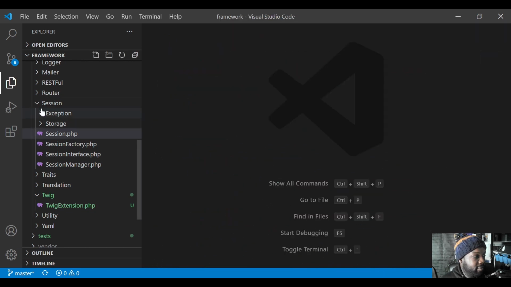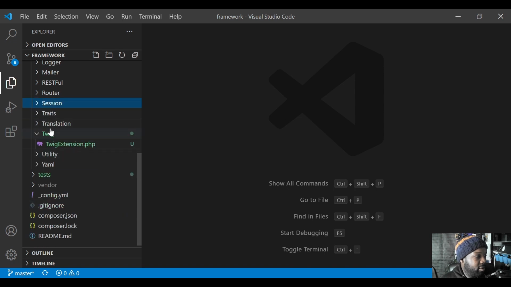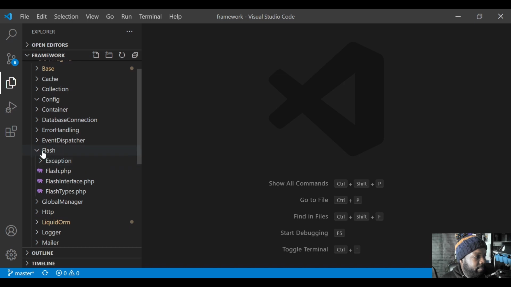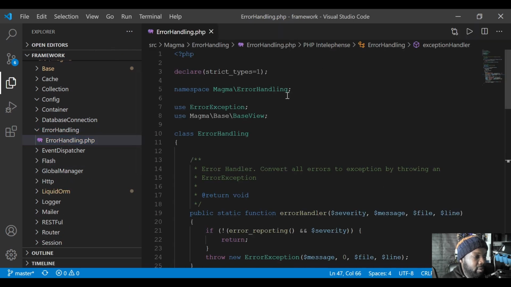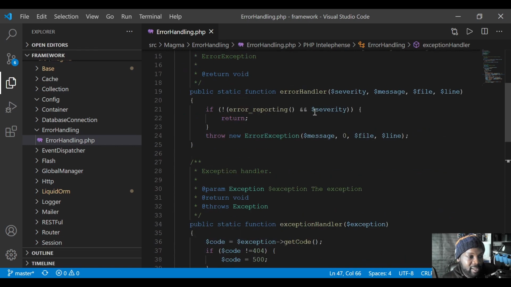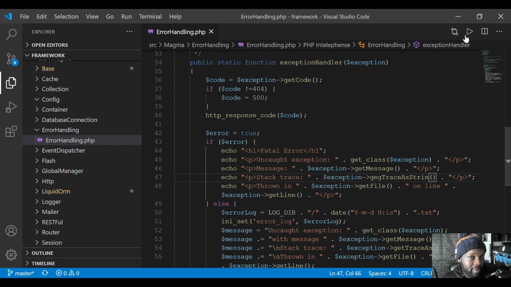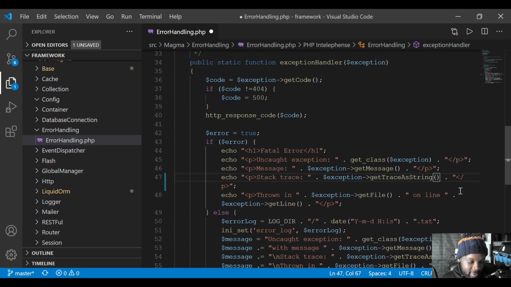That's fine. I said we just did our twig and error handler. This is the next class that we implemented yesterday. And already I can spot a couple of errors. I got geg, whatever that is. That's meant to be get trace as string.